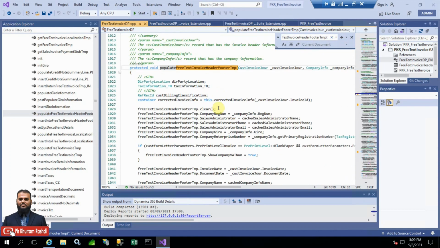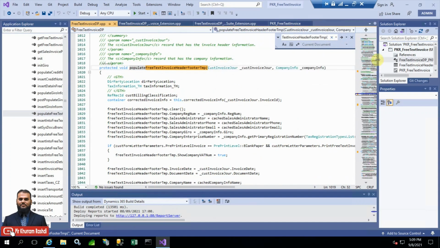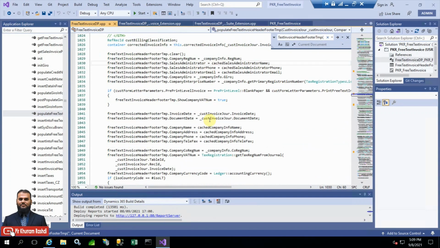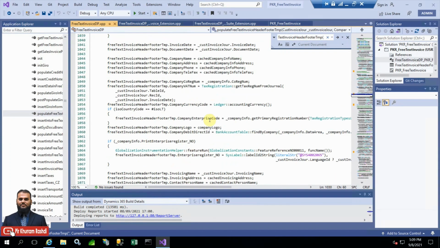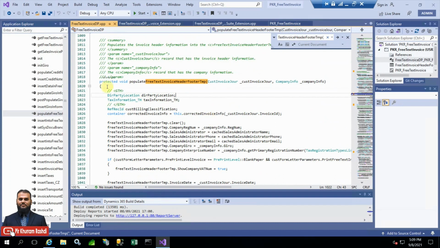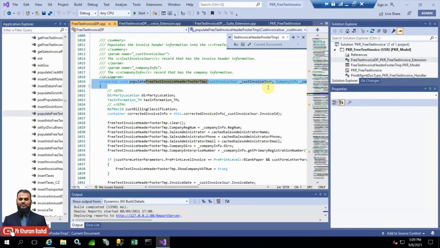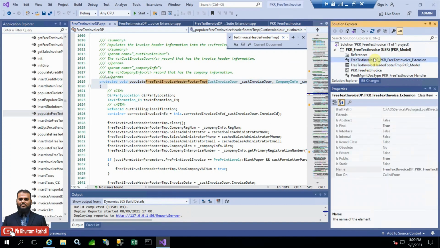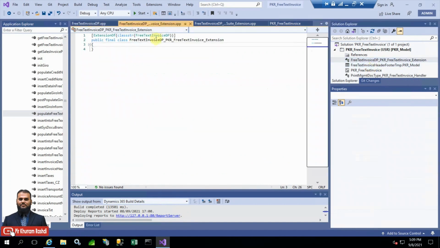Populate free text invoice header. Yeah, this one is the correct method. You can see everything, the assignments and everything is being done in this method. So what we'll do, we will copy the signature of the method and go ahead with our chain of command class, and paste here and end with the curly brackets.